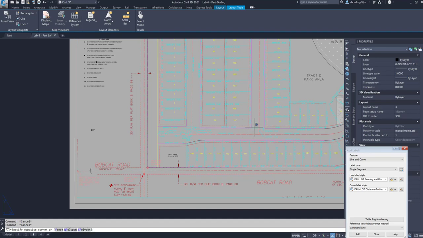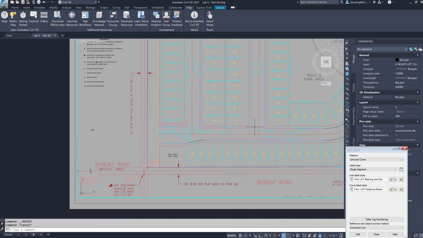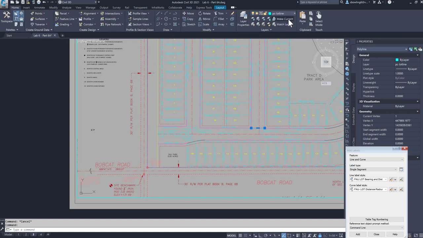Make sure that whatever you're drawing on is current. So I'm going to make that current. Home. Make current. Actually, I'm not going to make it that one. It should be on its proper layer. Uh-oh.